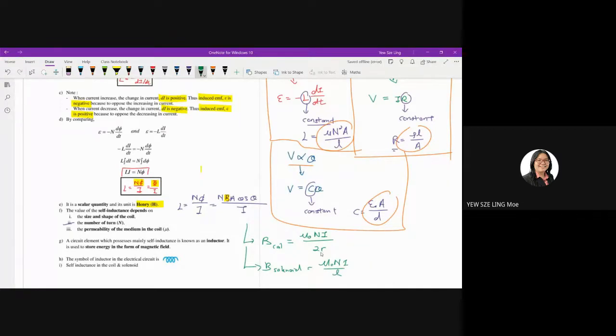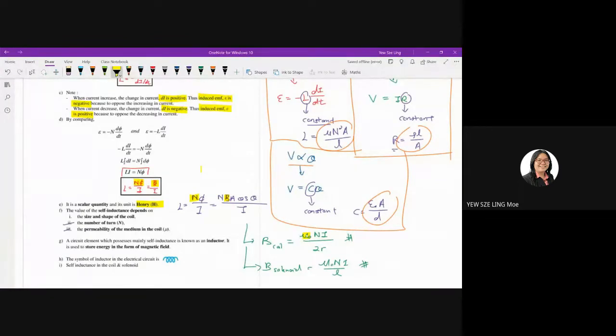That's why I told you before, you need the knowledge from chapter 4 in order to answer the questions in chapter 5. Because you need the magnetic field, especially for coil and solenoid, when it comes to the induction process. Substitute into the equations and you will see that now you have a mu in your equations. So the inductance also depends on the mu, the permeability of the medium in the coil, coming from the equation of B. When you plug it in, other than N, it also depends on mu naught. We use mu naught because we assume it's vacuum.